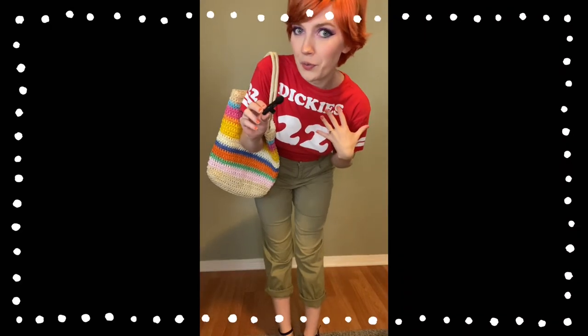This is probably the most ambitious outfit of the video. I'm building the base with three pieces: this sporty Dickies t-shirt with a stripe and some numbers on the arm — but for this outfit I'm going to be styling it backwards. I don't own low-waisted capris personally, but I do have pants in a similar shade which I've already rolled up; the waist is more mid-rise but the crop of the t-shirt will create a similar proportional effect. And these are the only heels I own — I've been slowly building my wardrobe as I get more confident and knowledgeable about my personal style.